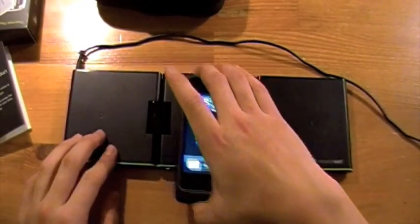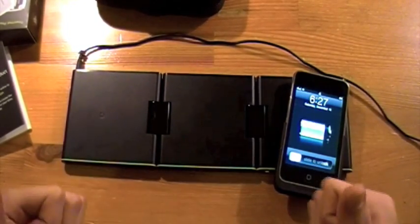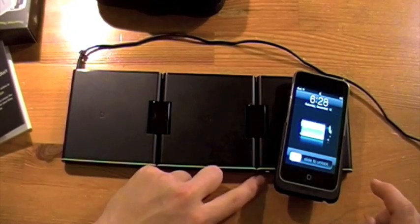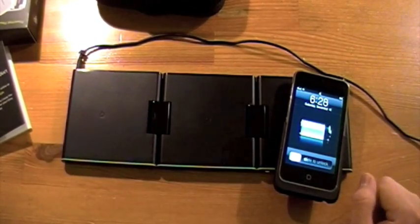When you hear this sound, the device isn't charging and nothing's on it. Hear that sound? It's charging and there's something on. And you can see kind of here, there's this one little light that tells you that this device is charging. You can also tell by your logo on the thing.